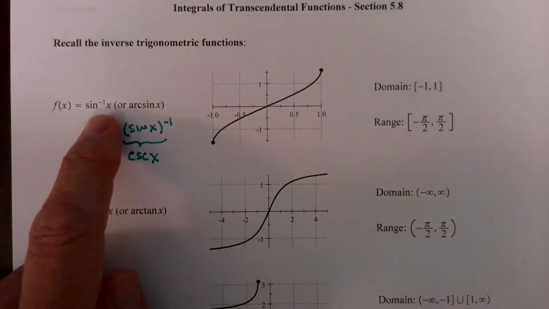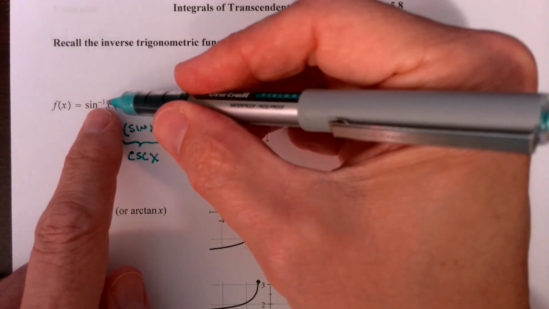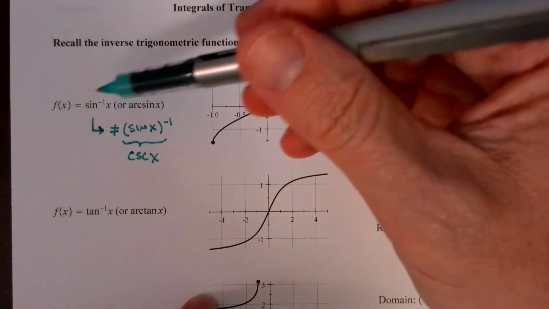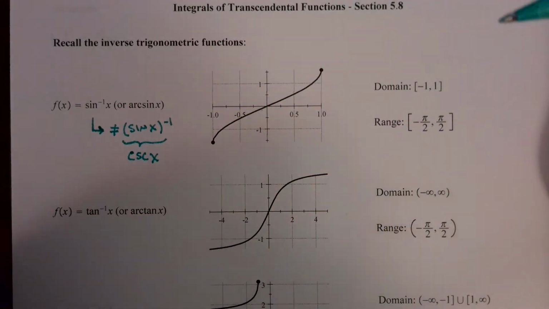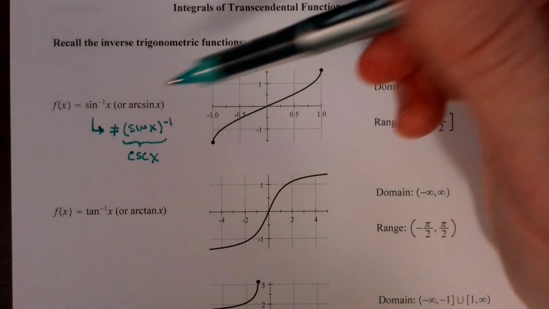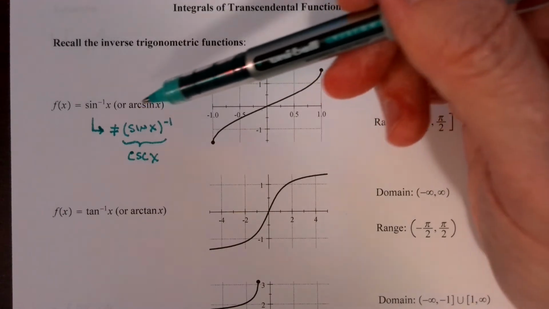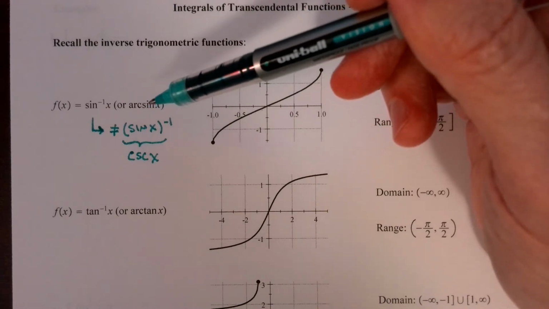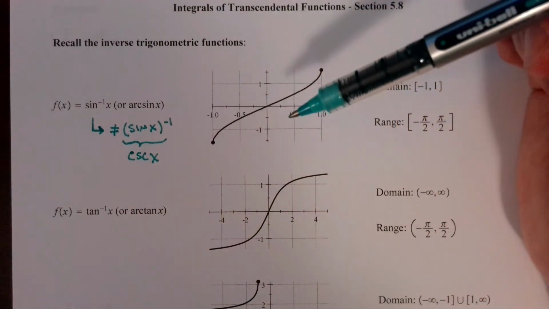So the only time we interpret this as an exponent is if it's a positive integer. So it's a challenging notation, but the superscript -1 often implies an inverse. Think of f inverse, the inverse function. That's the notation we use. Some of you are familiar with the arc sine function because of the unit circle and how the central angle is equal to that arc length, provided we're in radians, and that's where this arc sine comes from.